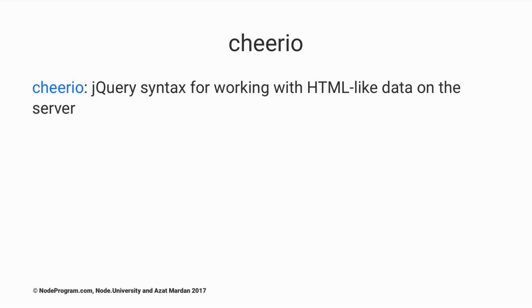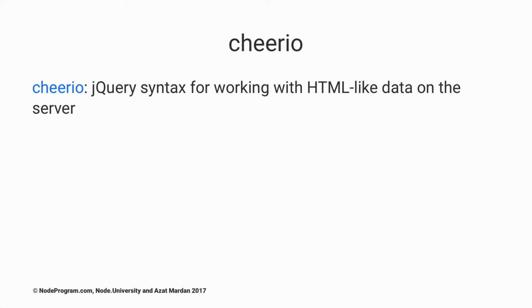The next library is the go-to library for querying your HTML data. Let's say you're building a web crawler. What is a web crawler or web scraper? There are certain scripts, certain applications that go to URLs, and then they interpret that data, they store it, they index it in the database, they do something with that data.